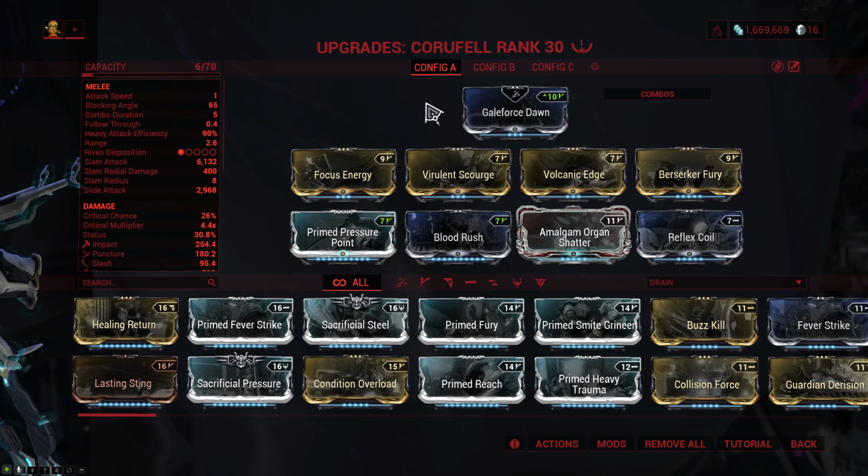Now, while you can build this weapon for either just heavy attacks or just light attacks, the build I like the most is actually a hybrid between the two. So we run Focus Energy and Virulent Scourge for corrosive, a bit of status and some heavy attack efficiency, as well as Volcanic Edge for heat and status.